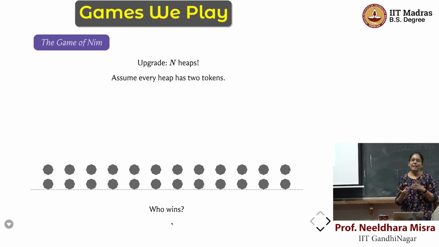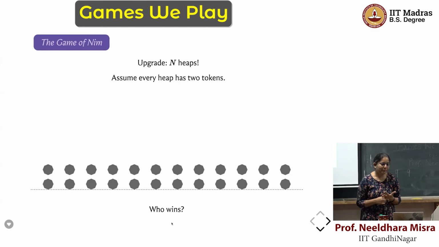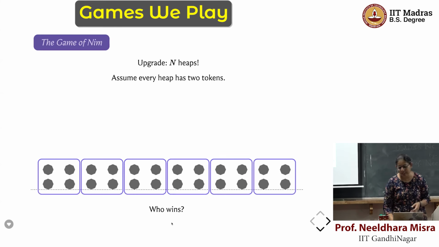Okay, so you want to combine the things that you've seen so far. You've seen something about mirroring. Okay, fine. So what if there are an even number of things and I can group them like this? Now who wins? Player 2 wins because they can mirror within each group, right?